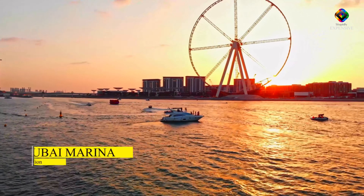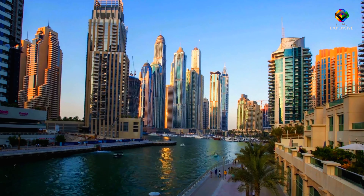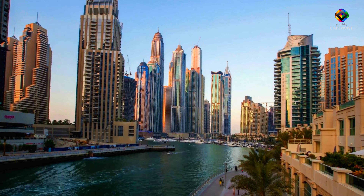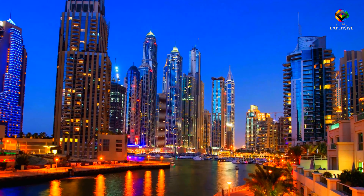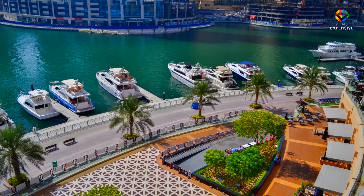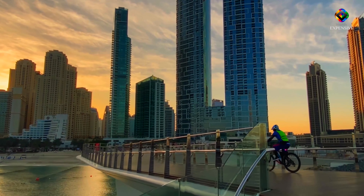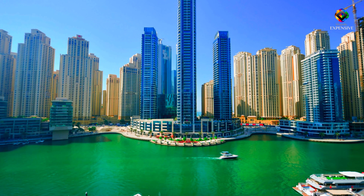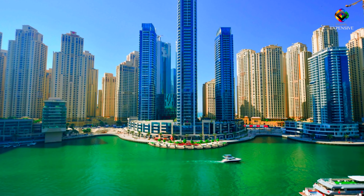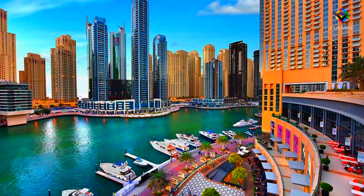Number 3: Dubai Marina – $10 billion US dollars. Given that Dubai Marina is designed to be the largest artificial marina in the world, it deserves to be included on this list. The creators of Dubai Marina pushed the waters of the Persian Gulf into the site to build the artificial marina, creating a new waterfront. The three-kilometer-long complex has a sizable center stream that was dug out of the desert, with more than 12% of the site's overall land area allocated as major public space. There are also about eight kilometers of beautifully manicured public pathways. This stupidly expensive complex offers 120,000 rooms, upscale shopping, dining options, and bars.